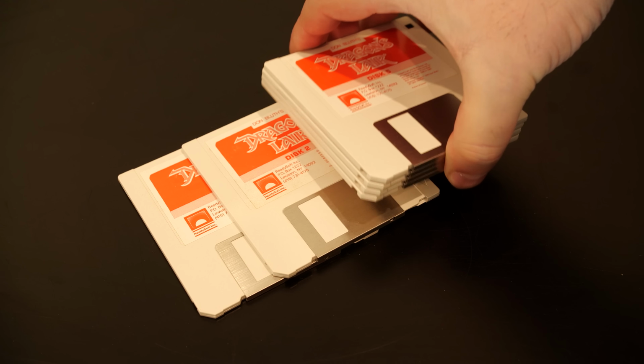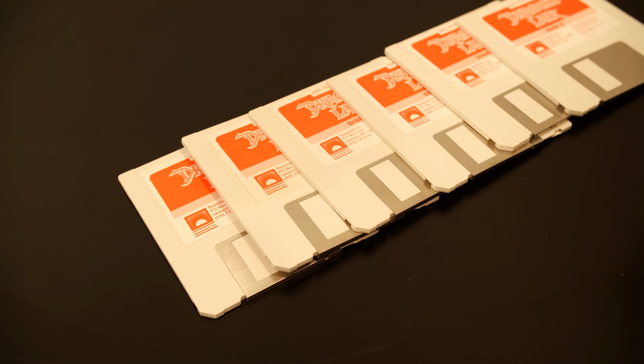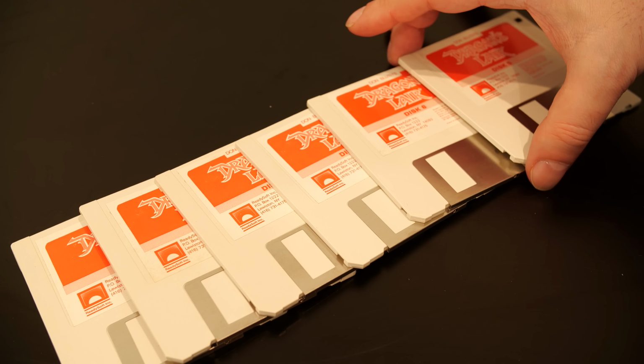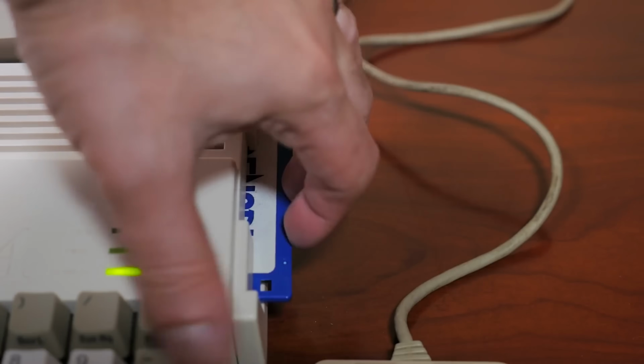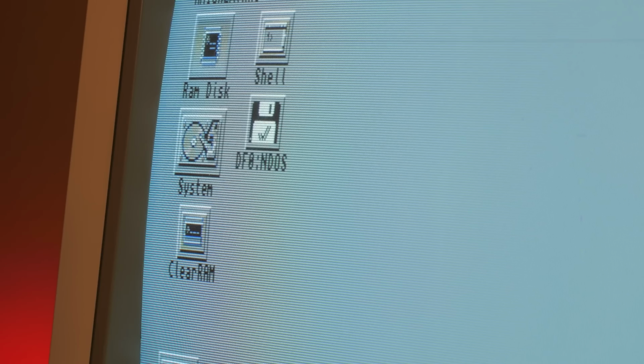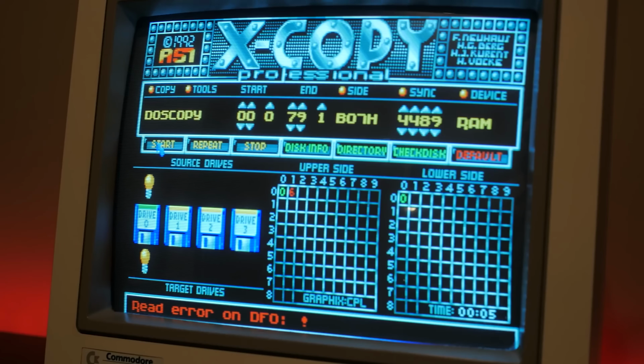But speaking of floppy disks, the game somehow needed to be compressed to fit and play off floppies, and this would become the most important aspect of Dragon's Lair on the Amiga. Swapping disks would be inevitable, so getting it right would be very important. One interesting feature of the Amiga's floppy disk drive controller is that it's quite versatile. It's possible to develop a completely custom disk routine that could be happily read by any other Amiga disk drive on the market.